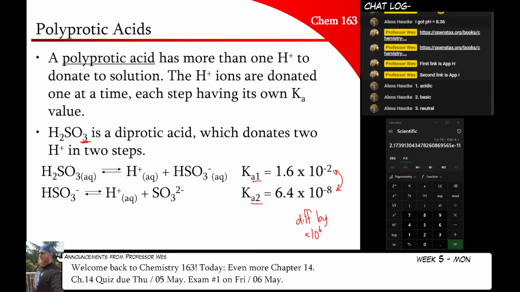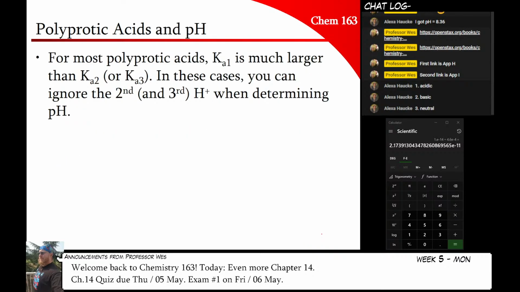It'd be like if we had a mixture of acids and one had a Ka of 10 to the minus 2 and the other had a Ka of 10 to the minus 8. Might as well treat it the same way, even though it's from the same source. So that's going to be our goal. We're going to look at Kas, and provided that one of the Kas is bigger than the others, which it'll always be the first Ka, because the first Ka is always the biggest, you can then ignore all the other Kas and just work with the first one, and then solve these problems how you normally would. No big deal, right?